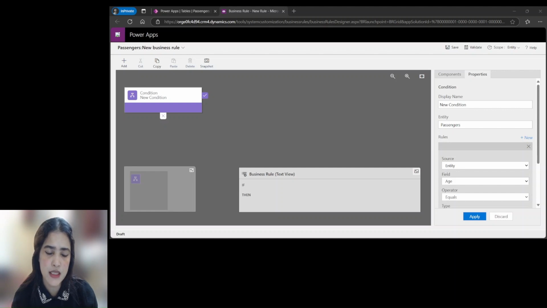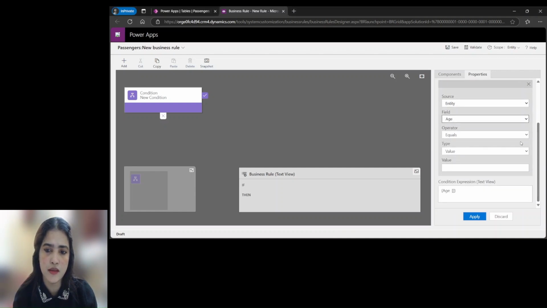Then source, it will be entity. That is there, and field age is already selected, and operator we are selecting as is greater than, and value, providing as 18.